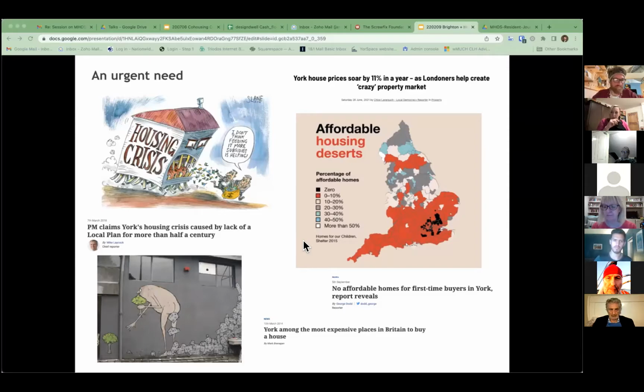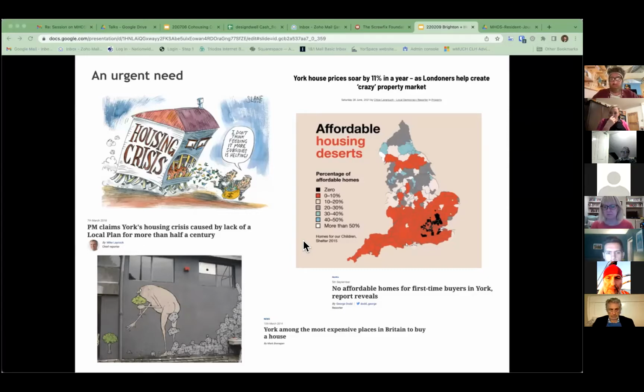The buy-to-let market in York is booming, and there are lots of factors affecting that. York's not had a local plan since the 1950s. It's a beautiful historic city with lots of conservation, and lots of housing schemes just haven't been pushed through. So this is why Your Space came about.